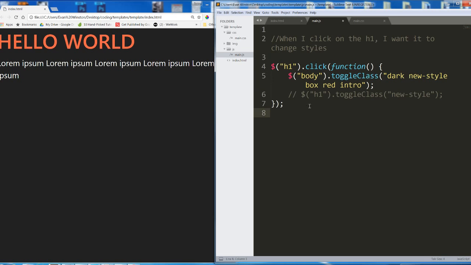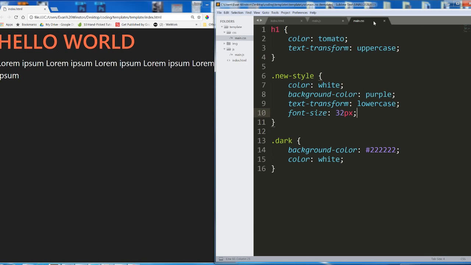Okay. So that's toggleClass. There is, however, that .css method, which we saw a little bit earlier. And that is a way to more directly affect the styles of an element. So let's say when I click on this H1, I want the H1 to change styles again.